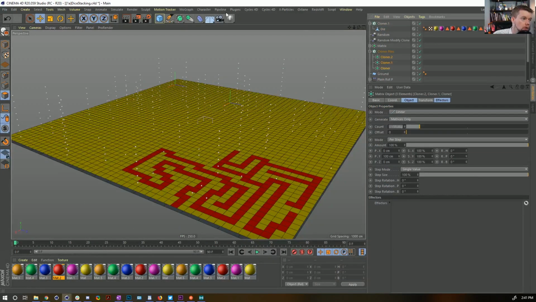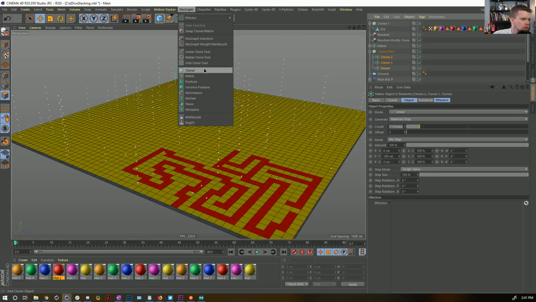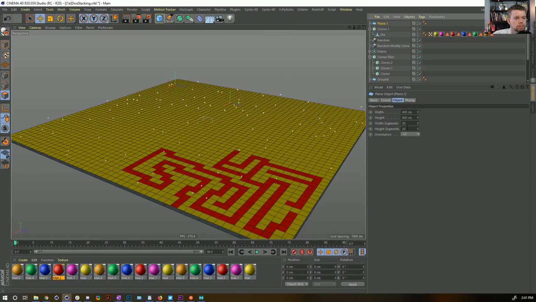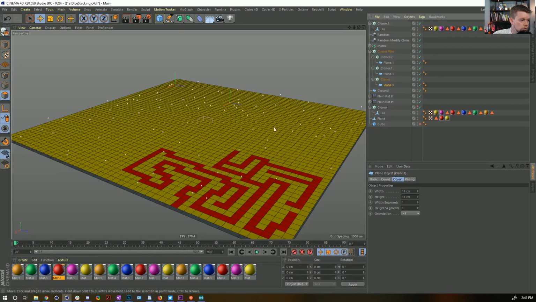If they're not going to work, then we do have one more option, and that is I could turn them back into cloners, and they still have all the same properties. And then we can make a plane, and we can make the plane have one polygon and be really tiny, but we can just say 10, make it 10 here. And now we're going to put it inside the cloner, inside the cloner, inside the cloner. I don't know why that one decided to scroll down. Let's go there. Okay, so now those should be a series of cloners cloning single planes all over the place.